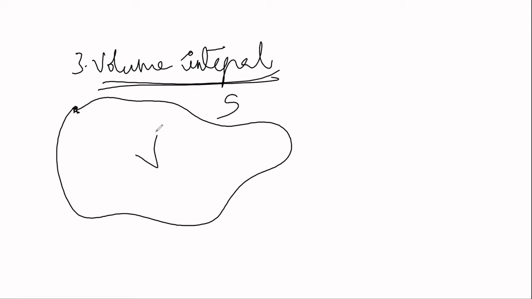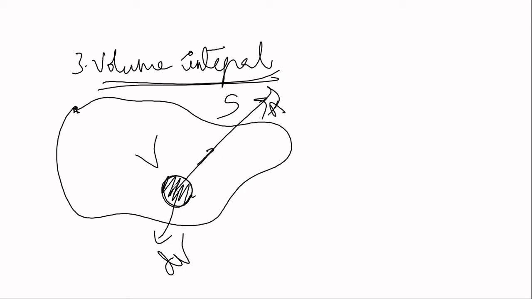Let A be a vector point function at any point in a small element. Now I take a volume here, volume element dV. In the previous case, I have taken a surface element dS. Now because I am considering a closed surface enclosing a volume V, I will take a small volume element, that is dV. Okay, this is the element. If A is a vector point function at a point in a small element of volume dV, here I'll take A as a vector element in this volume V.